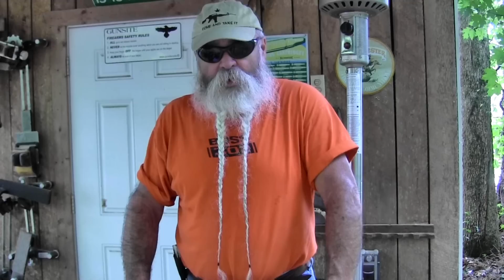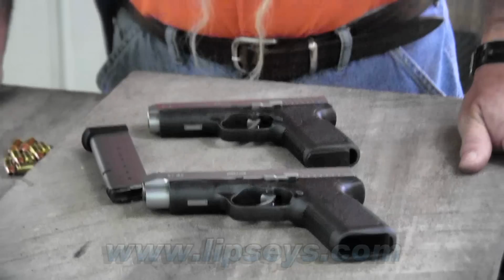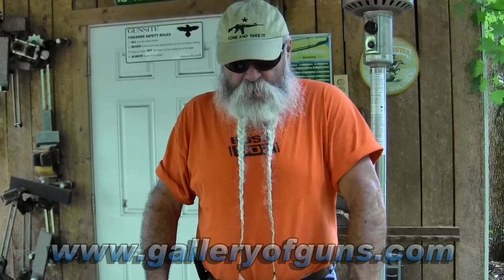It's available from Kahr. They're made 100% in the USA. They're available right now. I've checked two different distributors' inventory, and Lipsey's has them in stock. If your dealer's not a Lipsey's dealer, you can go to Lipsey's website, click on the dealer finder and find one. And Davidson's also has them in stock. So you can go to galleryofguns.com, click on the Gun Genie, and you'll get bids from three or four dealers in your area wanting your business, giving you your total price on what this weapon costs when you pick it up, with your taxes, fees, everything.